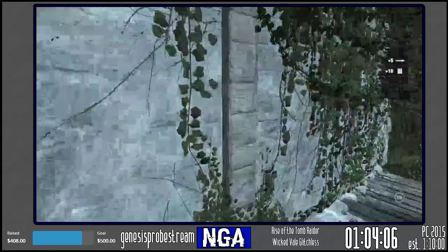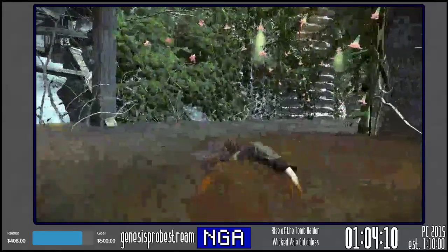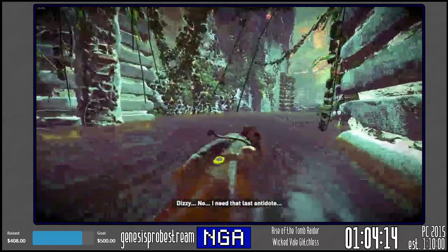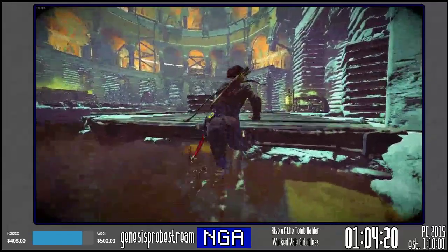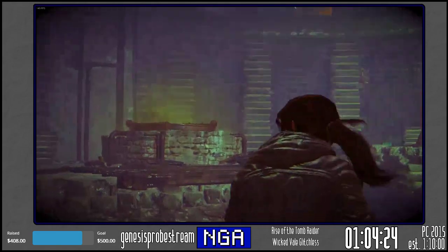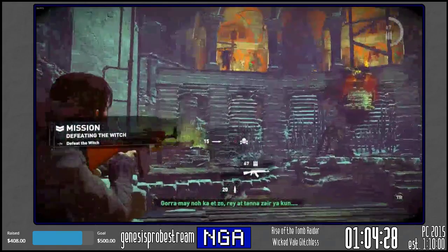I'm going to grab as much ammo as I can because this can be important. Dizzy, no. I need that last antidote. So Lauren needs to drink the antidote because of the pollen, but she's going to decide that, oh yeah, I want to drink it, but she's going to get knocked aside and the potion is going to break. So now she is hallucinating.